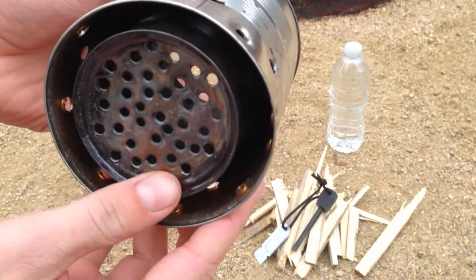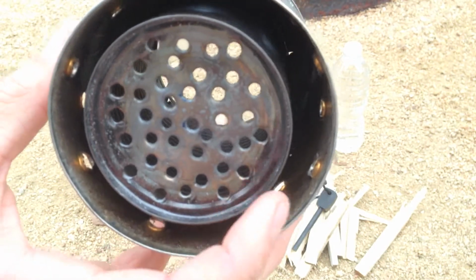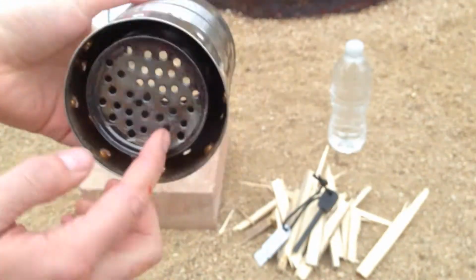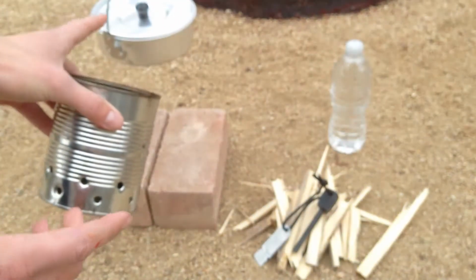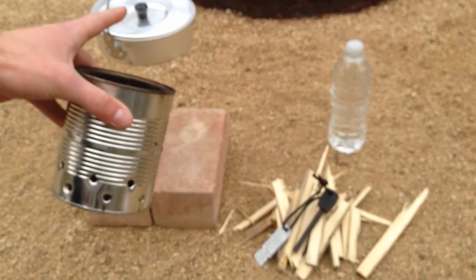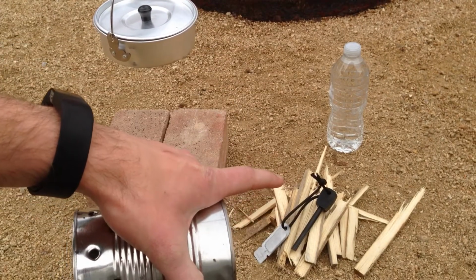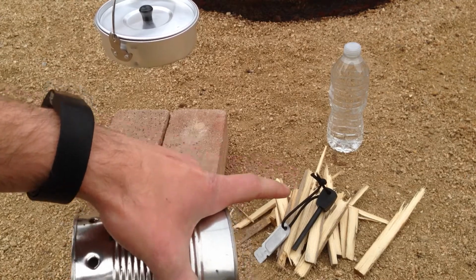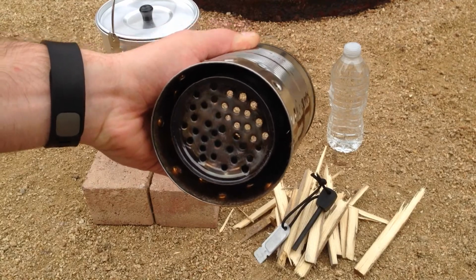And I've already done a burn, which you can kind of tell, because this is kind of charred on the inside and all this liner has come off and burnt. But we're going to do a water boil test in my pot, which I have hanging from a piece of paracord on a tripod. And we're going to use only that much wood. And that will not boil water normally. So, I mean, if that works, this is obviously a proven method. So, let's get to it.